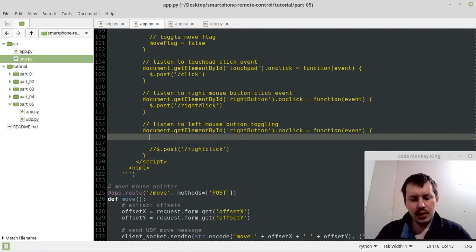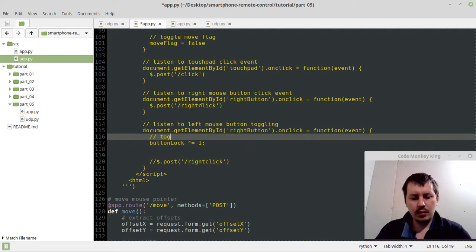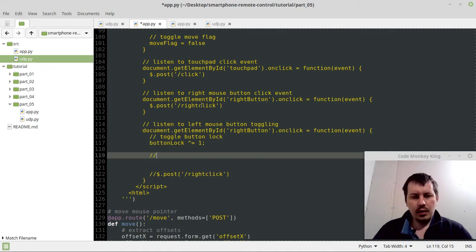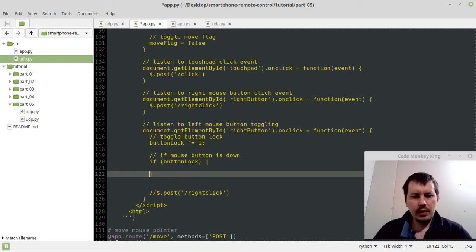So I want to say button lock XOR with 1. So here we just want to toggle button lock, and if mouse button is down, we can say if button lock, else, like this.